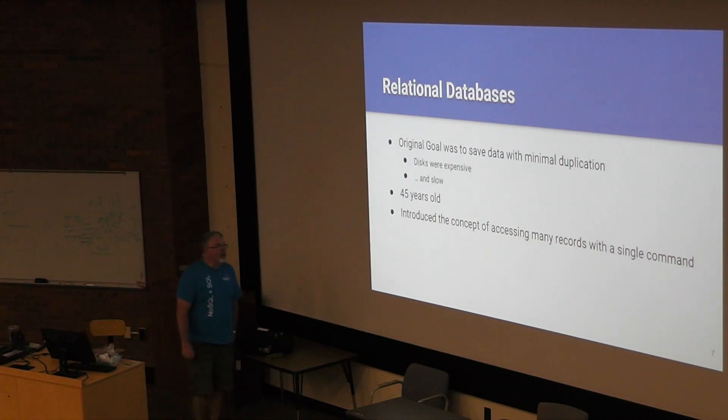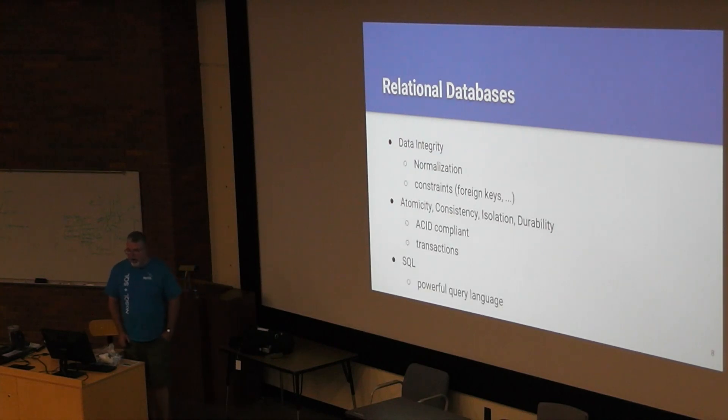Also, SQL, when it came out, was the first way to get multiple records back from one command. Before, even things like index sequential access method or something like that, you got a record back for one request. Now, the harmful list was built on data and trajectory. You normalized your data. If you had information like on someone's address, you could cut it up into first name, maybe middle name, last name, street address one, street address two, city, state, zip, which works really great with the states, not a little less well in Canada, and kind of horribly bad in the rest of the world.